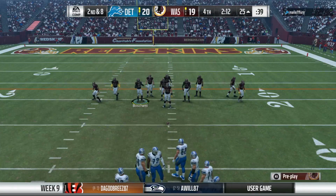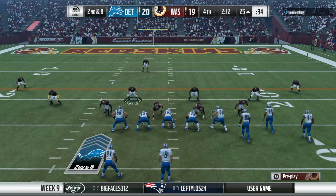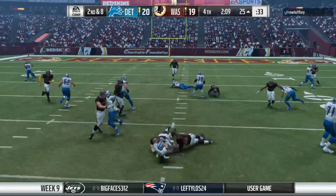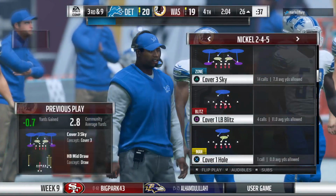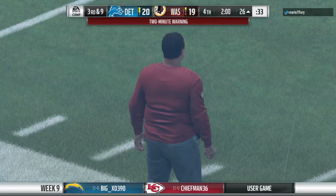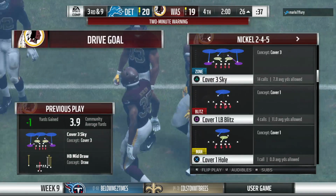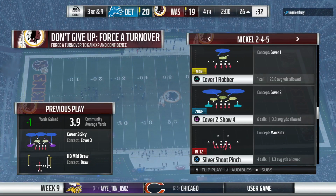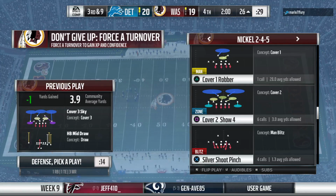Getting late here in the fourth, and if this team has any chance to win this football game, their defense obviously needs a stop here. They'll run it now out of the gun. Absolutely nobody fooled there. He's going nowhere fast as he's stopped behind the line of scrimmage. It'll be a loss of 1, and all of a sudden here it's 3rd down. Time for a break. We'll come back, see what transpires after this.